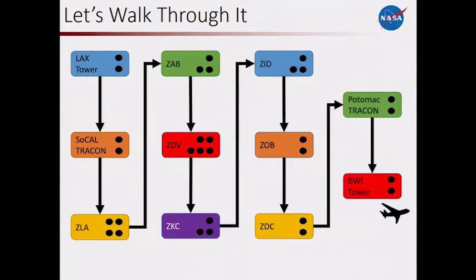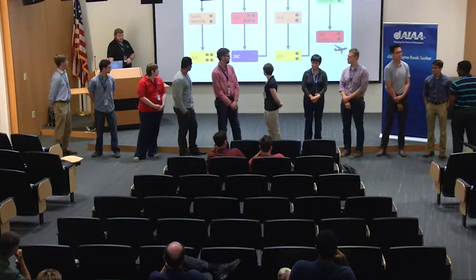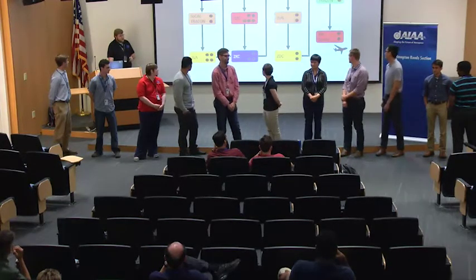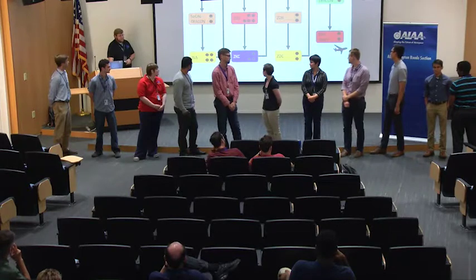Finally, you're going to get within about 5 miles of the runway or so, and now you're going to be talking to the tower controller. All right, the tower controller is going to give you clearance to land. You're going to land, and then the ground controller at BWI Tower is going to instruct you how to taxi back to the gate. All righty?